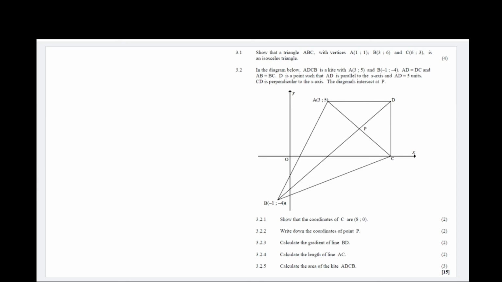So what does that mean? You can see that you do not have a triangle here, nowhere in this question is there a triangle, so you need to construct it. So in 3.1, you construct your triangle, and then you give it the vertices A, B, C. To prove that it's an isosceles triangle, what do you need to do if you want to prove that a triangle is an isosceles triangle?